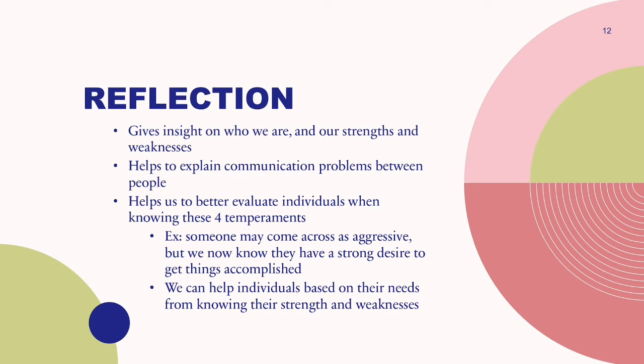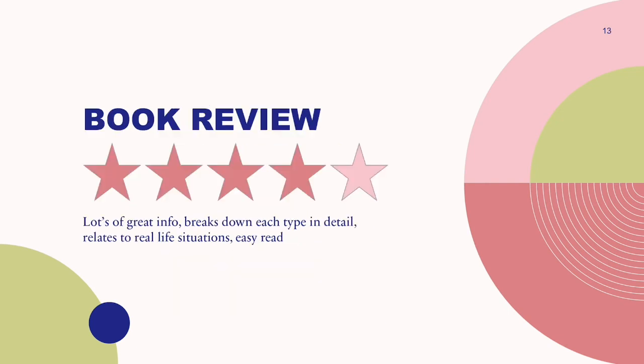Yeah, and to continue on what G has to say, we gave this book a 4 out of 5 stars. There's lots of great info in here, and it does a really great job of breaking down each type in detail. They go into different types of people within each personality type. It talks about parenting as a sanguine or parenting as a choleric, and breaks it down like that, or even being a good teammate, or a student, or a child. It really dives deep into what each type has to offer.